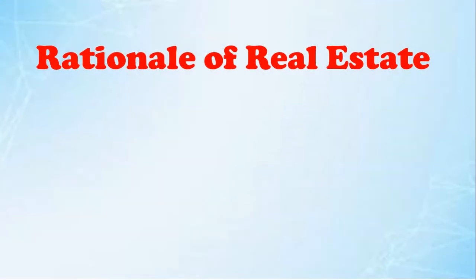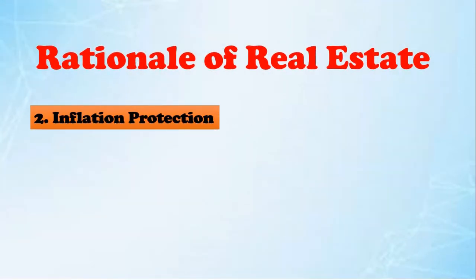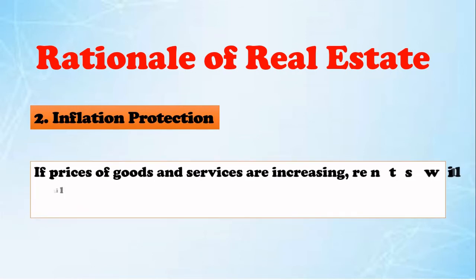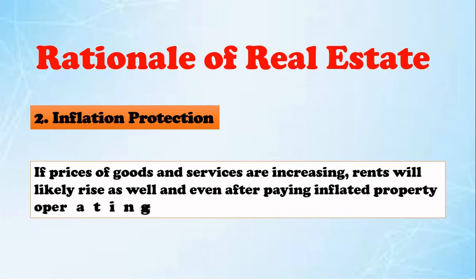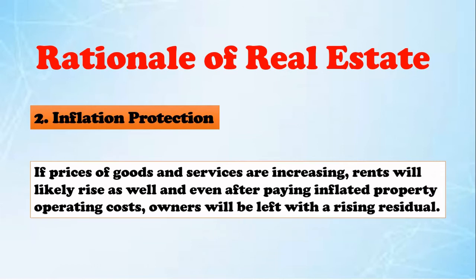Now the second one is inflation protection. Now at first let's know what is inflation. So inflation, when a country's inflation rate increases, that means that the price of the commodities of that country also increases, and that also means that the purchasing power of the people of that country decreases. We can also say that the currency of that country depreciates. Now let's know inflation protection, how real estate property protects you from inflation. If prices of goods and services are increasing, rents will likely rise as well, and even after paying inflated property operating costs, owners will be left with a rising residual.